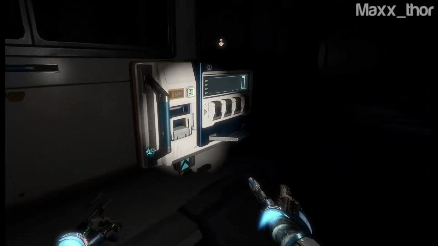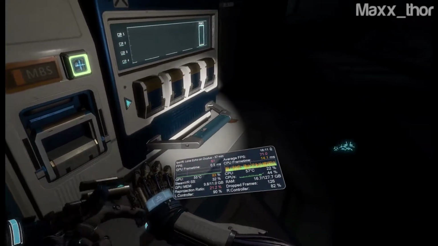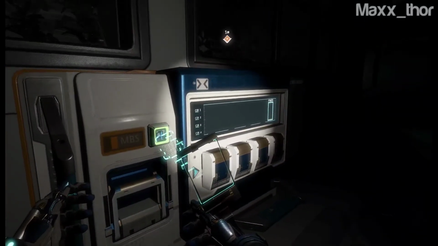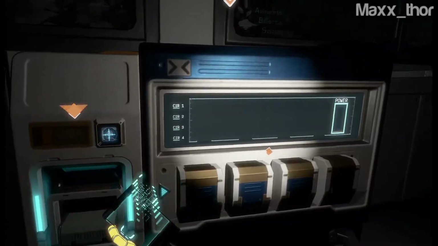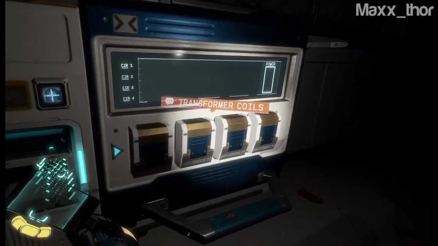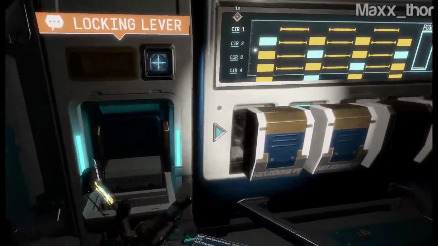The transformer can't form a complete circuit. We probably need to realign the coils. Run a scan to confirm. The coils have been damaged. Shit. Unlock them so we can get a closer look. I can't move the coils with the locking mechanism engaged.